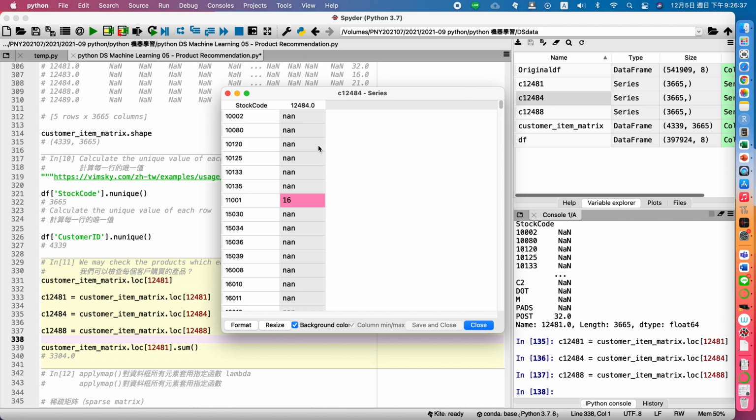You may see that customer 12484 only bought this product for 6 units.